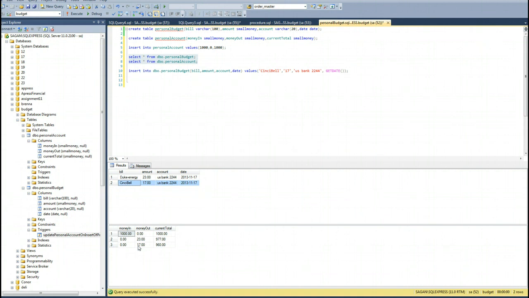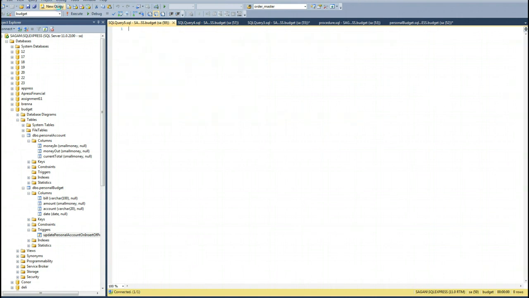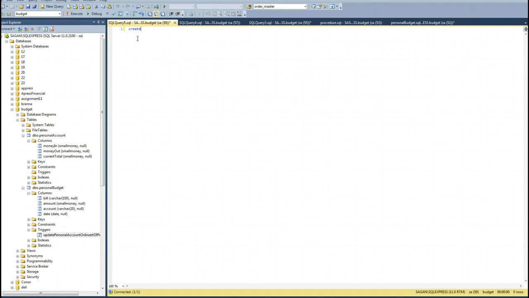Now, that's a quick example on how to create a trigger. When you're creating one from scratch, you just want to open up a new query window. Make sure you're in the database that you want to use, either through this drop-down or using the use command, use budget. And then you want to create the trigger, and decide when you want to execute that trigger.